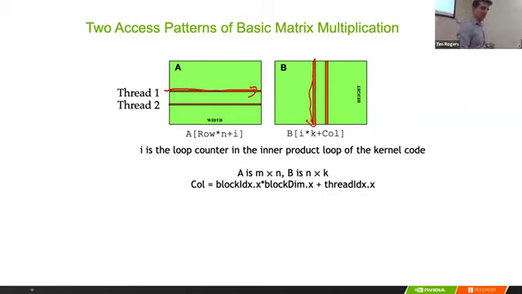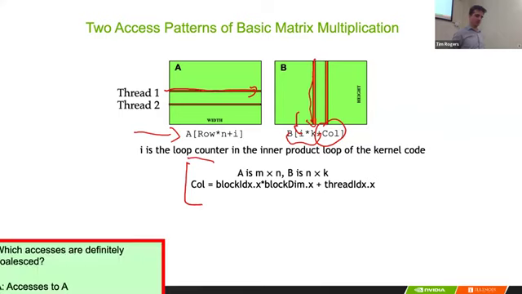And so the computation here is going to look like row multiplied by n plus i, where i is the iterator for the loop inside the thread. The computation over here is going to look like i multiplied by k, where i is the iterator for the thread, and then column is how we computed our column address before. But the thing to remember here is that conceptually, the threads are moving across the row in the first matrix, and they're moving across the column every iteration in the second matrix. And then here is just what each of these things is.